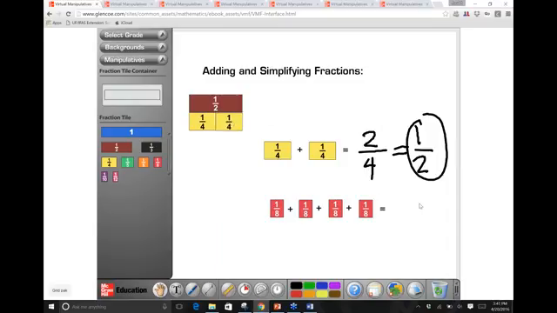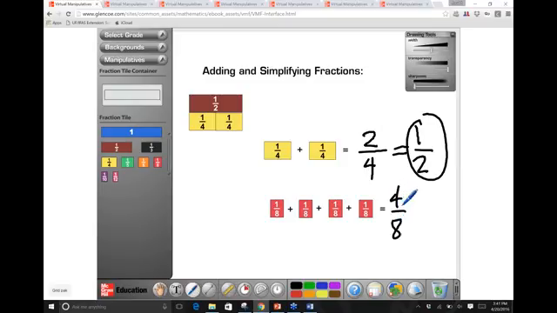Okay, let's practice what we've learned again in adding fractions, and let's add 1/8 plus 1/8 plus 1/8 plus 1/8. In this case, again, we follow the same rule that we've discussed. We add all the numerators together and then keep the same denominator. So for this problem, the answer would be 4 out of 8.